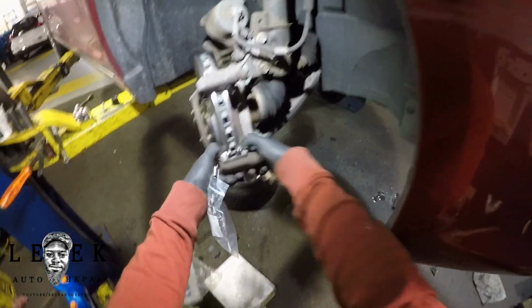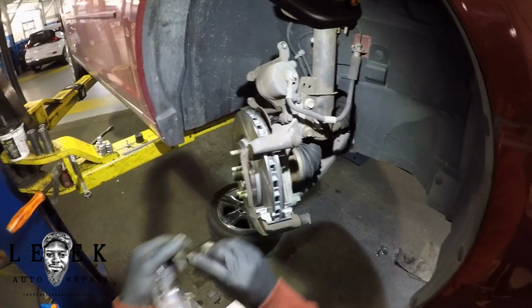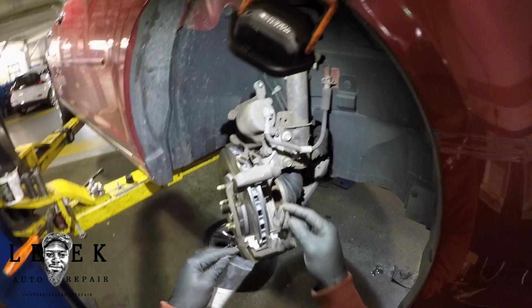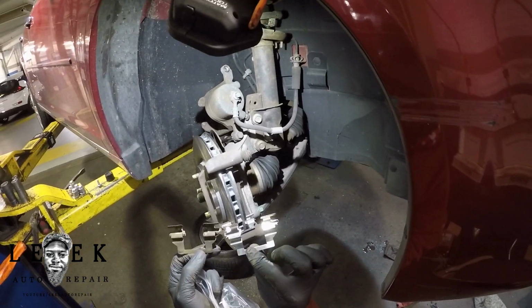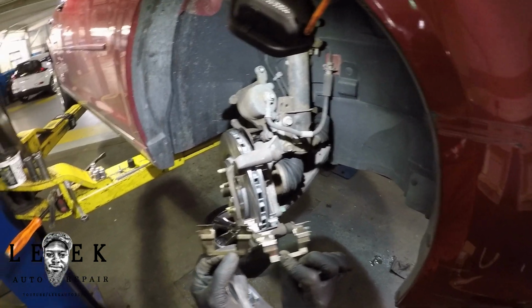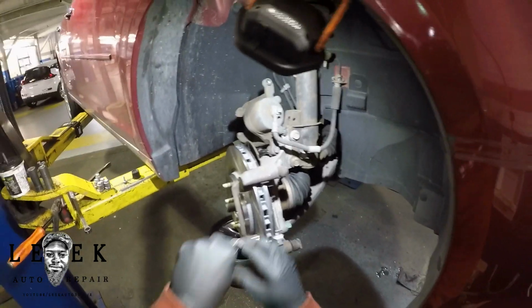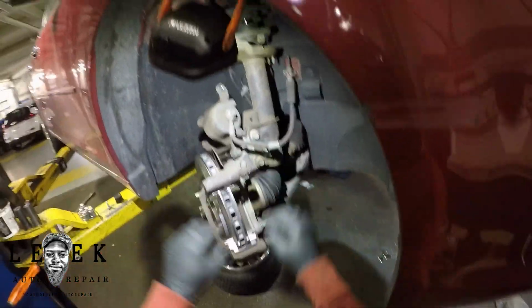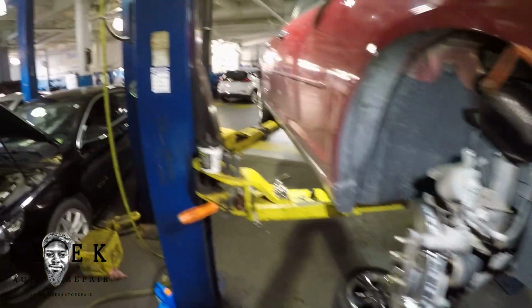Just use the old one, because if you use some new shims, they'll rub on the rotor, start making noise and causing all types of problems, and we don't want that. So you see how I'm doing a side by side comparison? We look right, we look good. So I'm gonna go ahead. I just literally threw it on the ground just like that. That's how I work. And pushing it up onto the bracket, it's a fitted groove. It fits in a certain way, so you really can't mess up. Kind of dummy proof, basically.